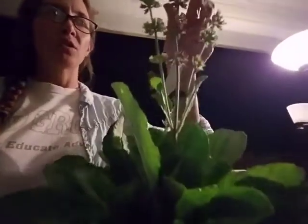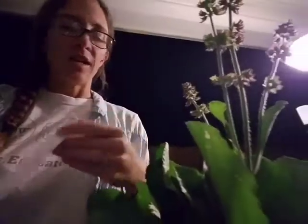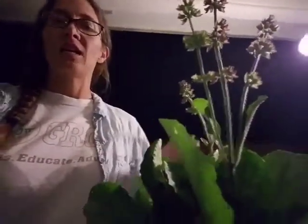Okay, and so this is one of the ones she talked to me about. She said that the leaves are edible and the flowers will turn blue and they seed really well. And so this is definitely one that I would pick up and put out in our yard. And I'm going to get that one planted in a bigger pot tonight, and then I'll get it watered, but then get it better watered in the morning.